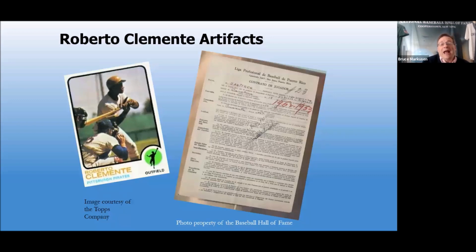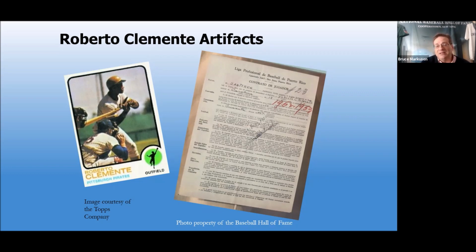Some artifacts that we have in this exhibit: we have several baseball cards of Roberto Clemente, Puerto Rican Hall of Famer. Here you see the last regular issue Topps card put out by the Topps company. It was actually put out posthumously. Clemente had died New Year's Eve 1972, but as a tribute, Topps decided to produce a card for the late Clemente early in '73, and this is it, an action shot showing Clemente in a spring training game against the New York Mets.